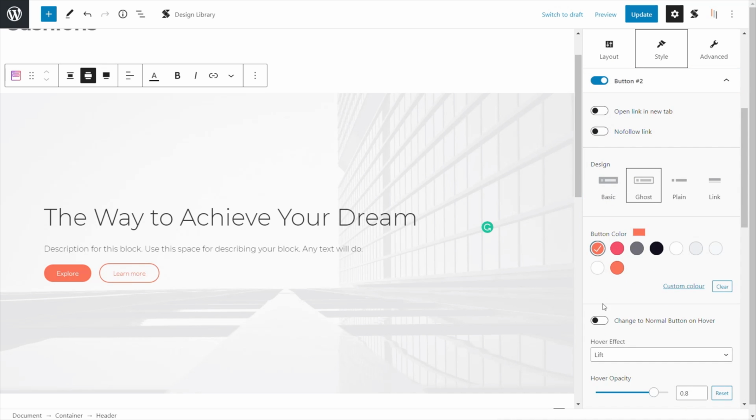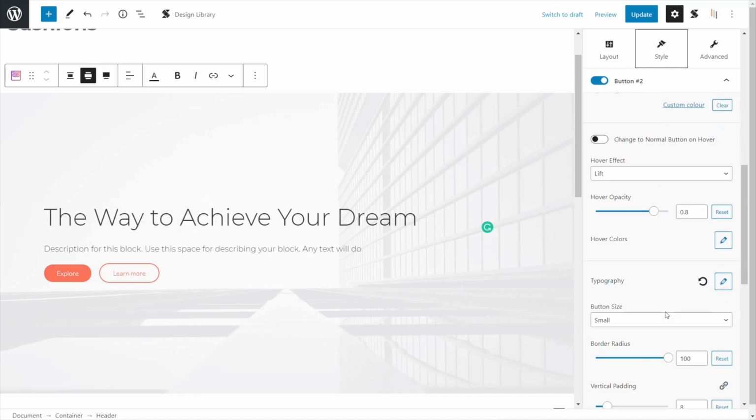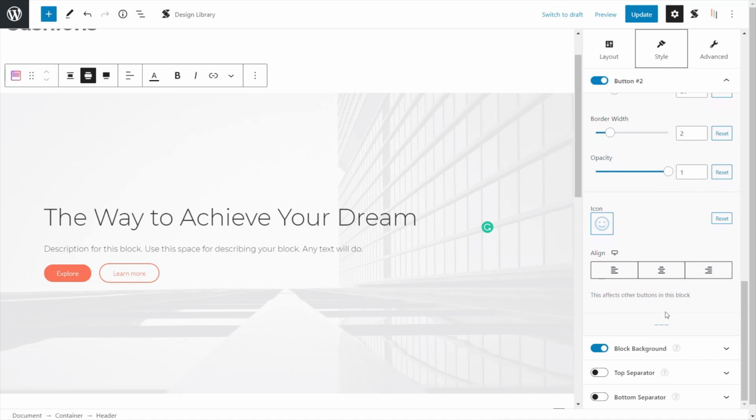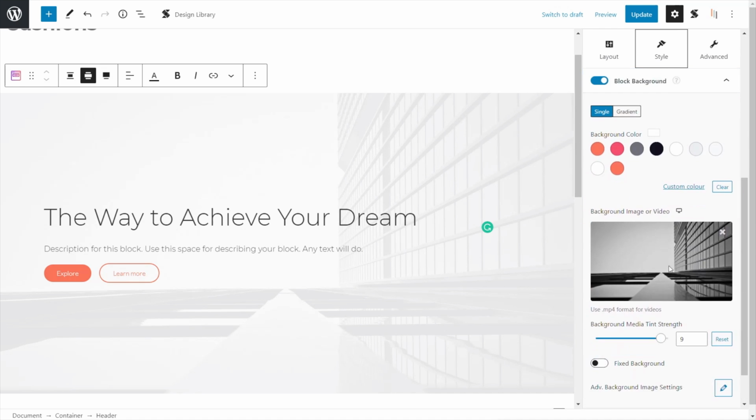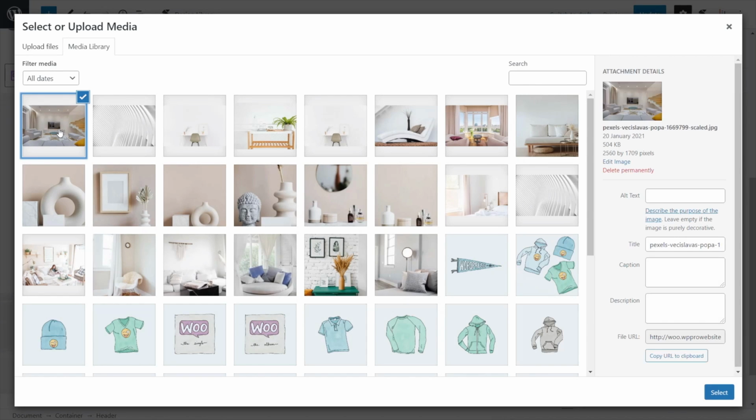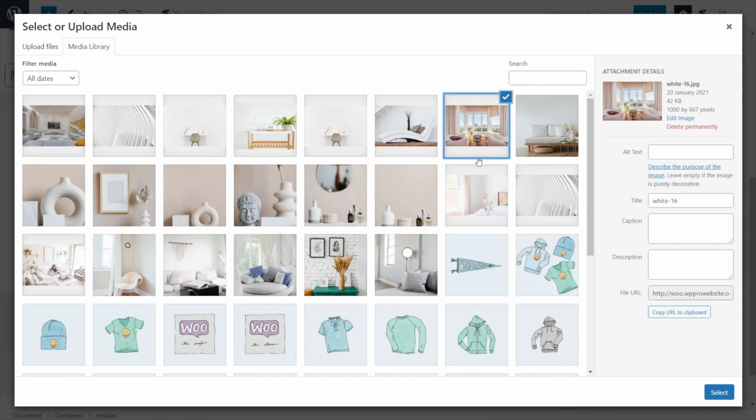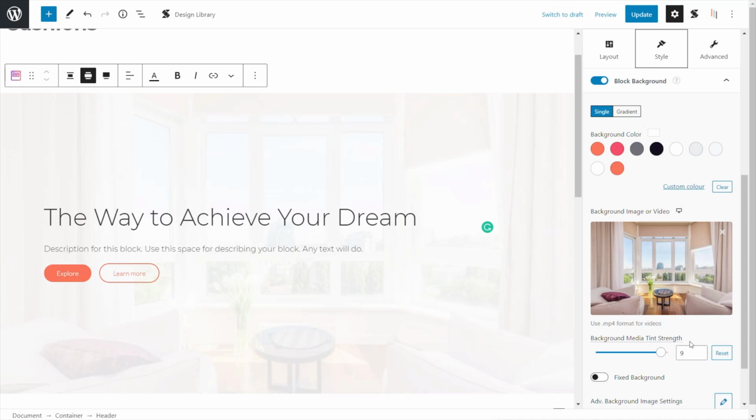Now it's already looking better, but the image in the background isn't relevant, so we can easily do things like change that. So again, we can come down to the block background, change our image, and we'll set something up, for example, like this. Actually, let's try something like this. We'll select that, adjust any opacity and so on to get what you want. That's how easy it is to drop that inside there.